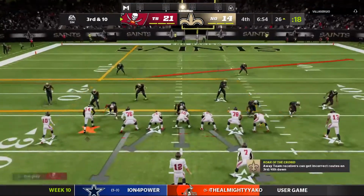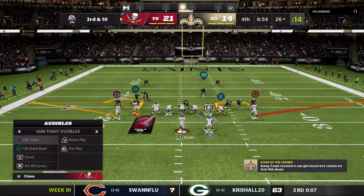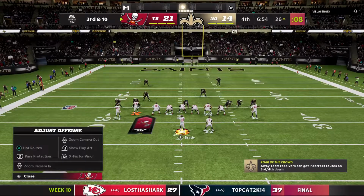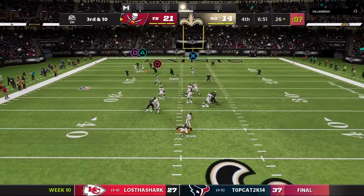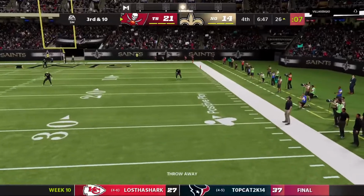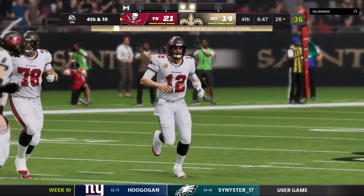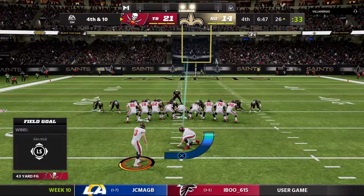An important play right here, 3rd and 10. And I would expect pressure here. Throwing is Brady on 3rd down. Flush to his right. Nothing open downfield, so he'll throw it away. They went with the dime look that time on defense, just flooded the field with defensive backs, blanketed everyone, took away all the passing angles, thus the incompletion.